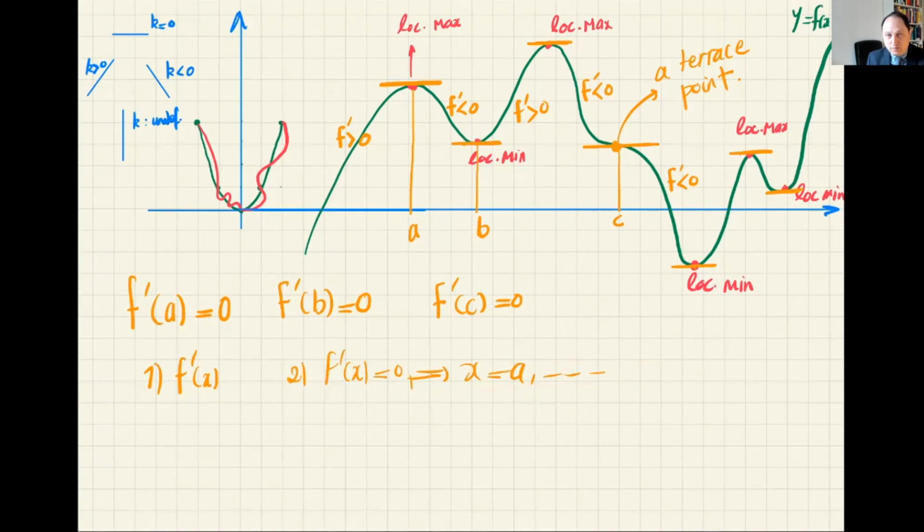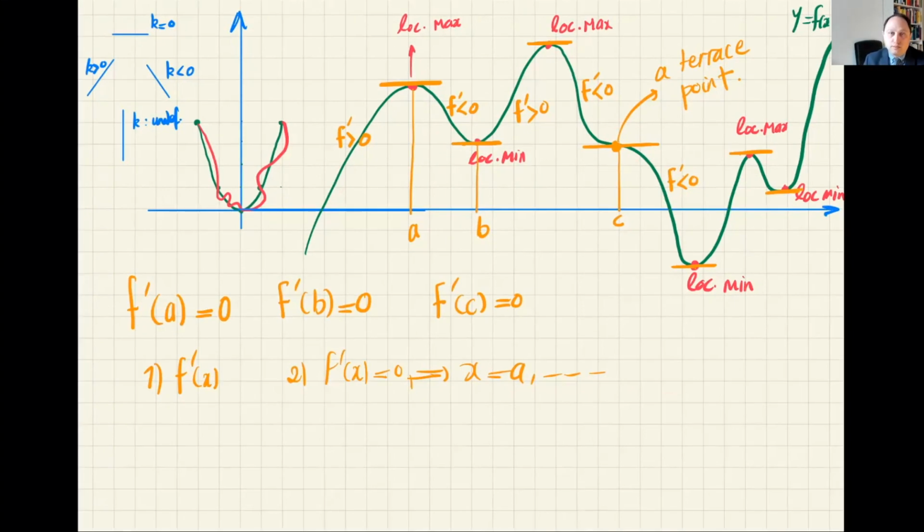So it means that if this graph is supposed to have a local extreme point, those are among these numbers that you get. Some of these numbers might be fake ones. It might happen that this is happening here. And the other question is that if they are not fake ones, which one corresponds to a max, which one corresponds to a min? These are the questions that we want to ask.